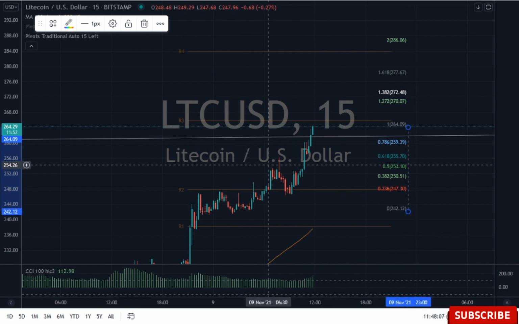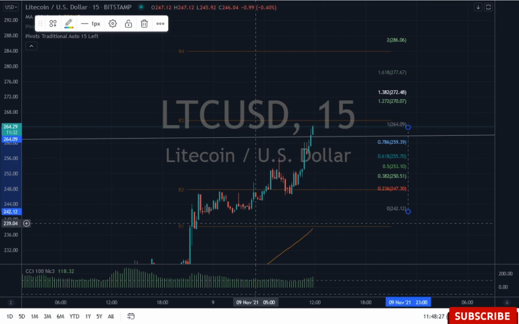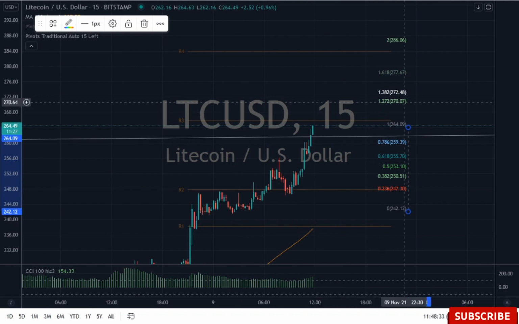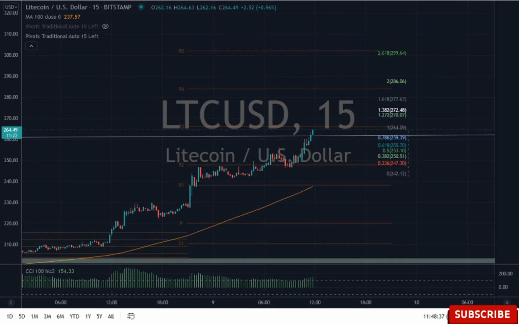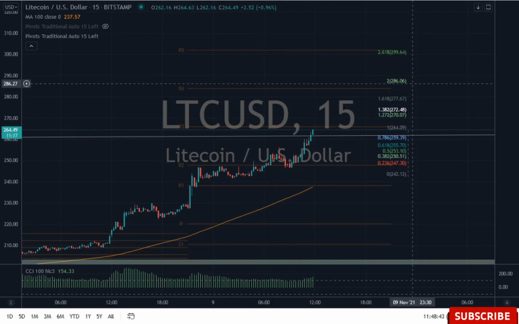So this is the current motive structure. If you wanted to join the market, or if you want to do a very short-term long, just for 1 day or so, and not upset whatever you are already holding in longs, then you would simply buy at 250, 253, 255, just have a rigid stop, 230, 235, and go to 272. You really expect this to continue. This is hyperbolic, maybe even go all the way to 300 and 286.